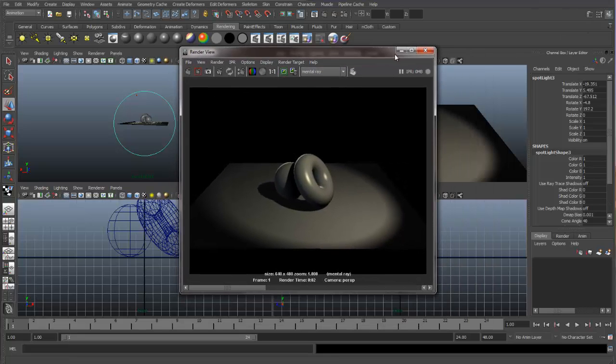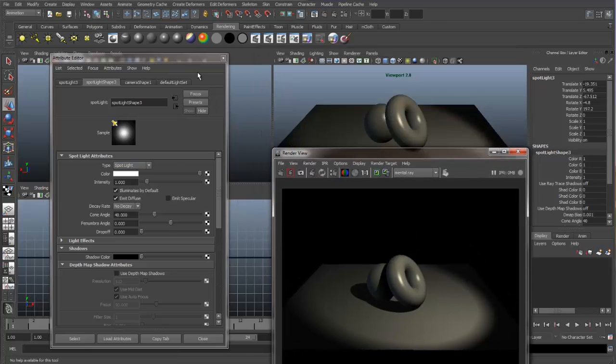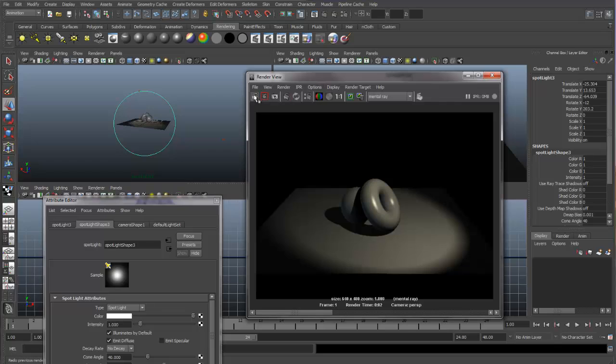And let's go into our attribute editor. Let's take the specular off. Let's adjust this a little bit. Actually, you know what?